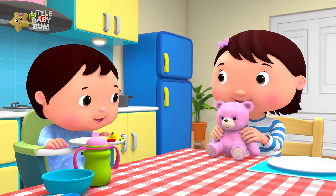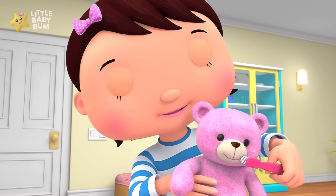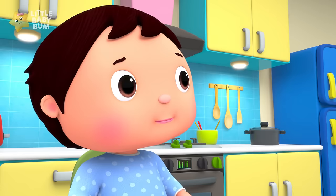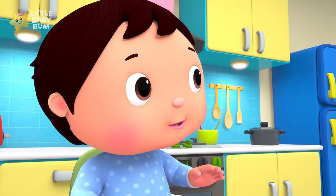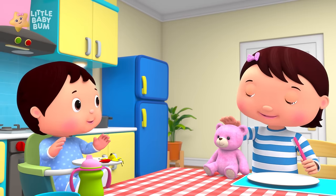Teddy likes to brush his teeth. Soon they will be nice and clean. After food, he'll brush his teeth. Well done, Teddy.